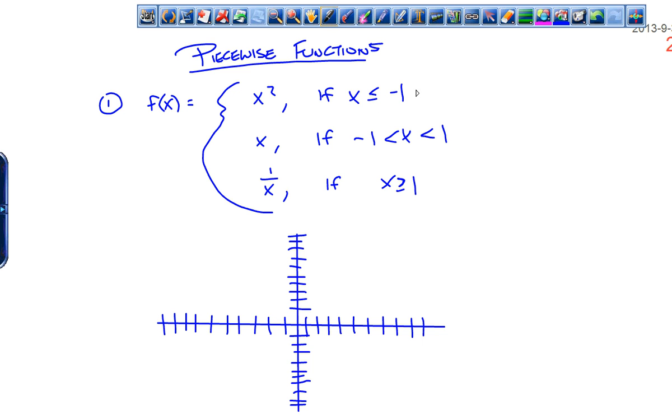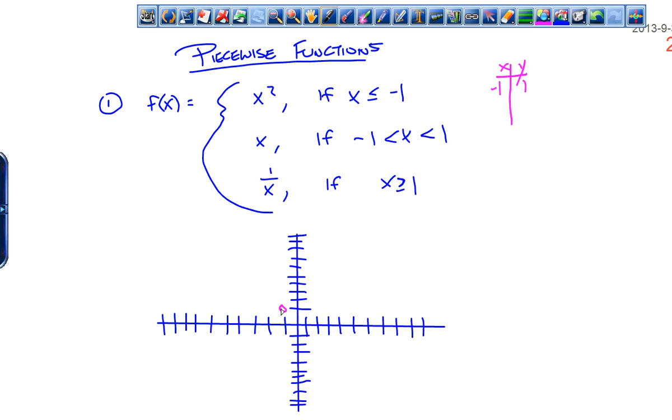So starting at -1, I'm going to plug -1 into x squared. If you want to, you can make a little t-chart right there. Plug in -1 into x squared. What is the y value that I get out of that? So at -1, 1, I have a circle. Now my question for you, is it an open or a closed circle?